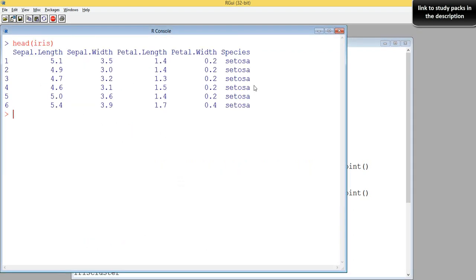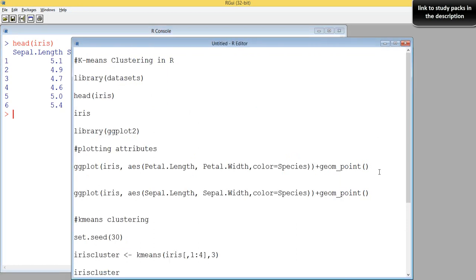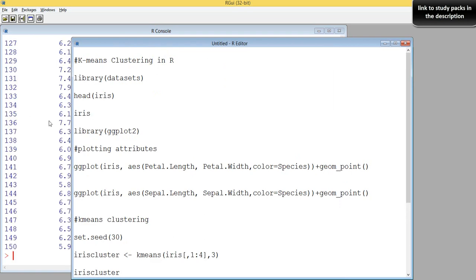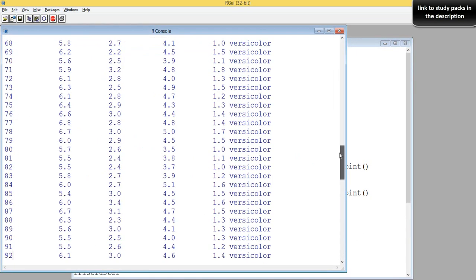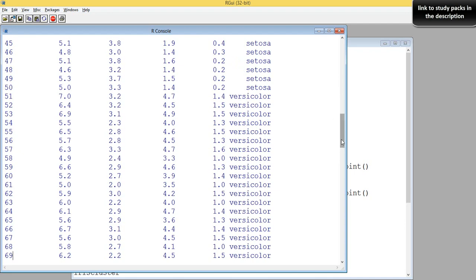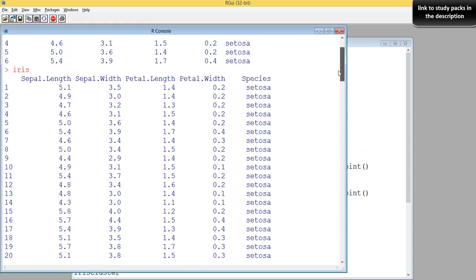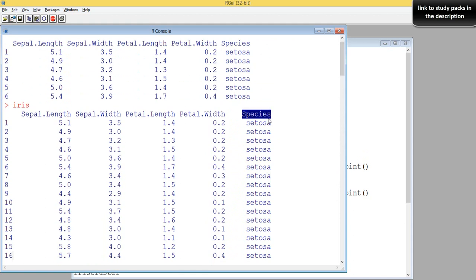Alright, so we have got the different attributes of the flowers. We have got three species of flowers, Setosa. Okay, let me show the complete data. That is better. Okay, so we have got three types: Setosa, versicolor, and virginica. The last variable, species, has the levels of this data, that means what type of flowers we have, and we have got the different attributes of the flowers: sepal length, sepal width, petal length, and petal width.